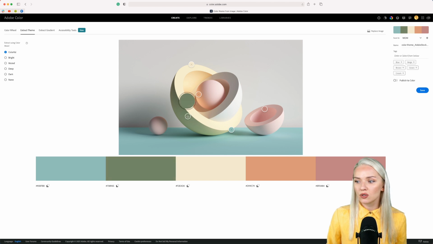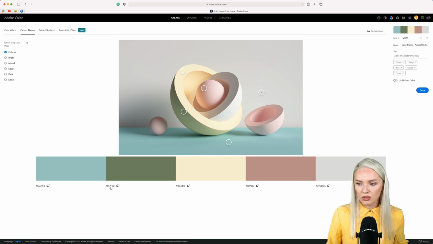So here we can also go in and modify the color extract. So we can modify the little spots where the color was sampled and adjust it to our own needs. And then we can take that color palette, and again, we are working with hex codes. As you can see, we can copy and paste those hex codes by clicking onto this little rectangle element.